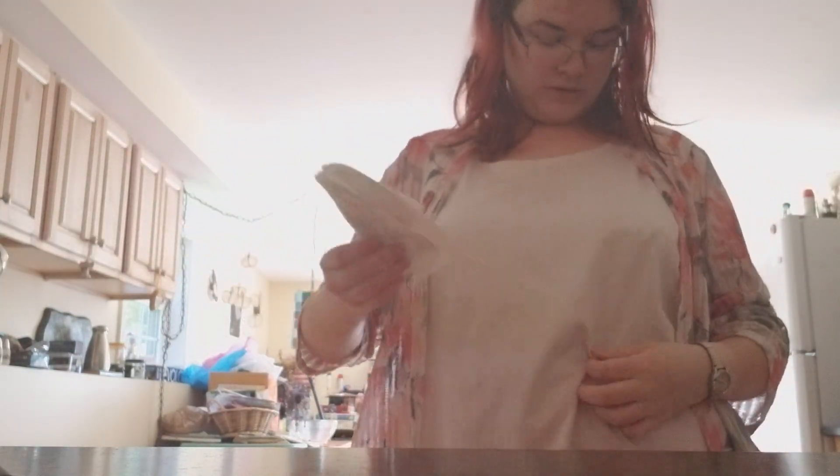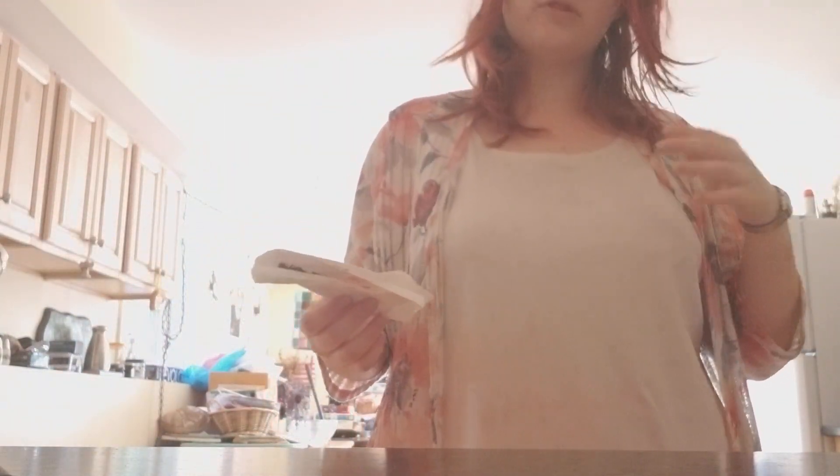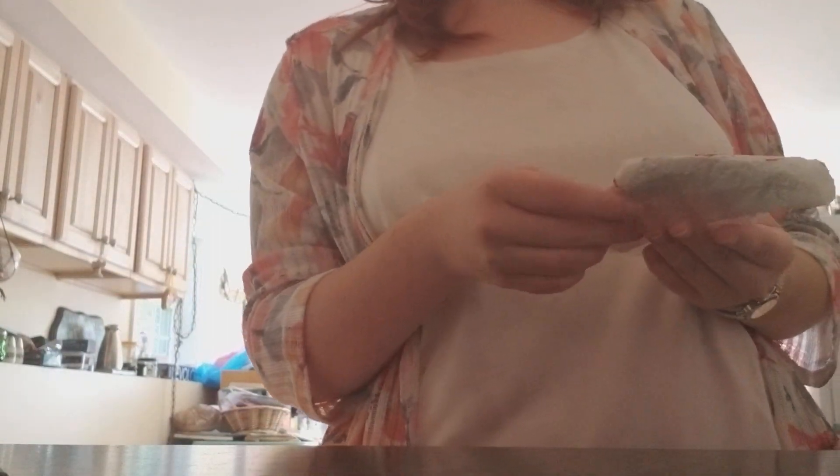That's a lot of blood for a cockatiel. I've got blood stained up my shirt now. I have to make sure there's none on my glasses. It's on the wall as well. Sorry Elvis, but it had to be done. I still have a bunch on my finger. But that's a lot of blood — I'm surprised he did not bleed to death. That's how you pull a blood feather. There you go.